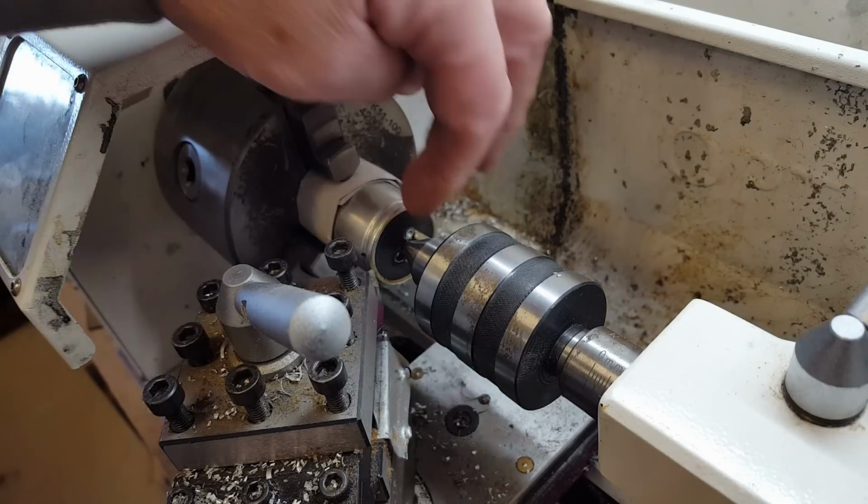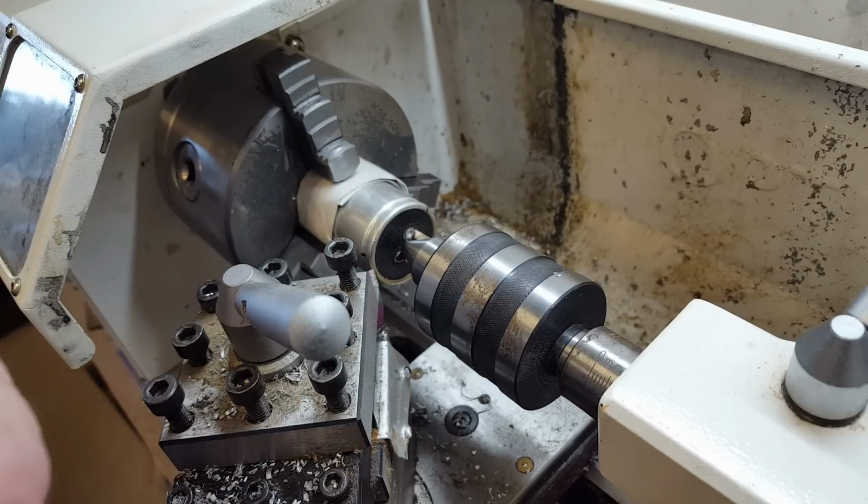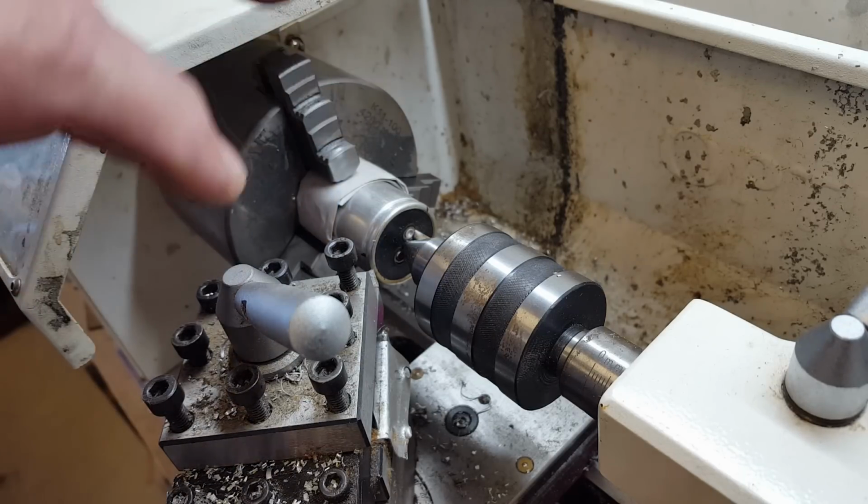Now, I could try and expand it back straight, but it'll just crack. There's no way you're going to uncompress aluminium. You can compress it all right, but not so much going the other way. So I'll turn it on and I'll just machine that little ring off.